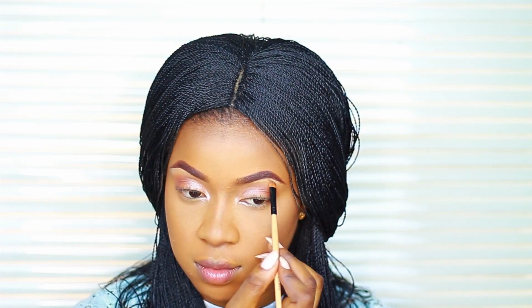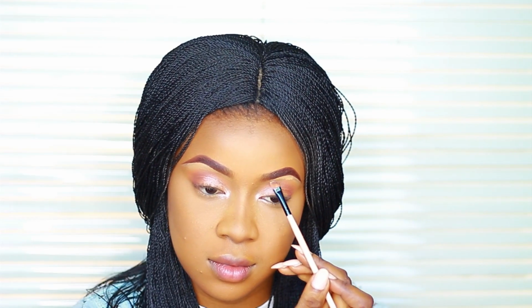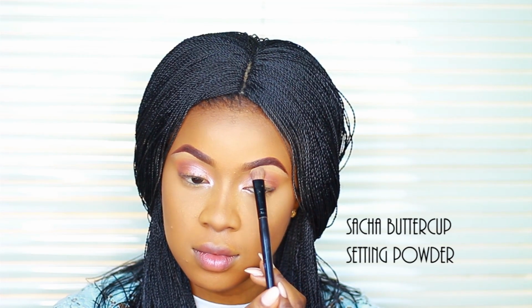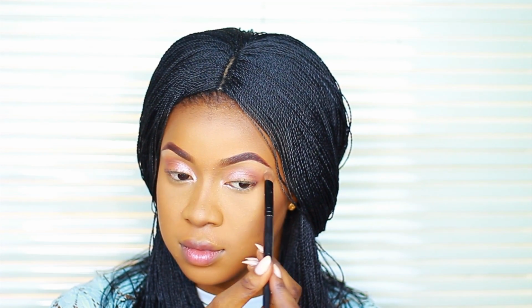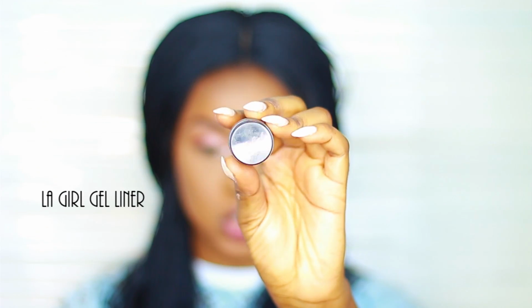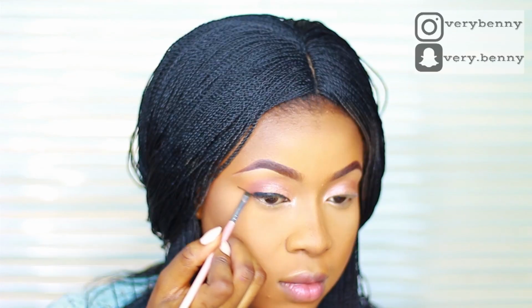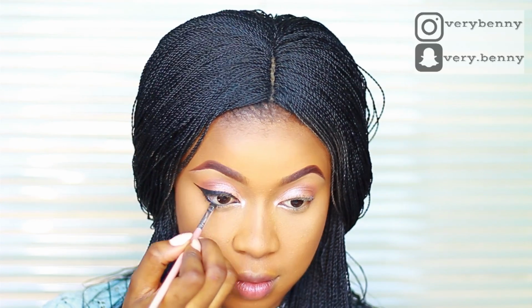And then I'm using this concealer from Ellie Girl. This is the Cool Tan shade, just to clean out the bottom underneath my eyebrow. Now I'm going to set using this loose powder, the Sasha Buttercup setting powder, and I'm just blending that area underneath my brow. Using this Ellie Girl gel liner, I'm going to create a winged eyeliner. While we're keeping the eyes pretty neutral, we still want to look glam, hence the winged liner, because it gives you a more sophisticated look.